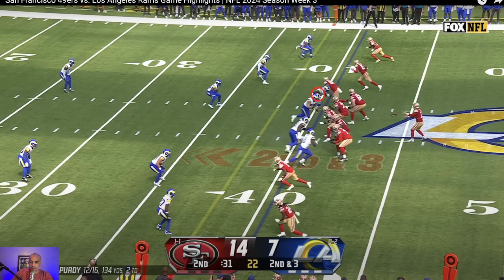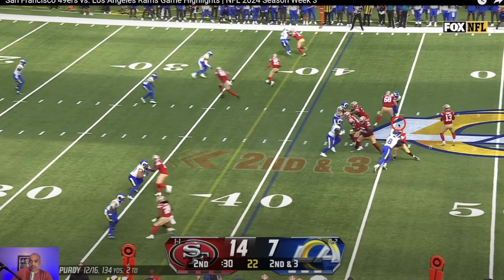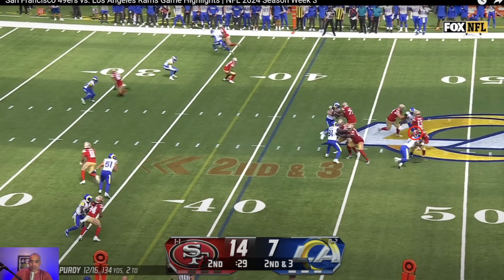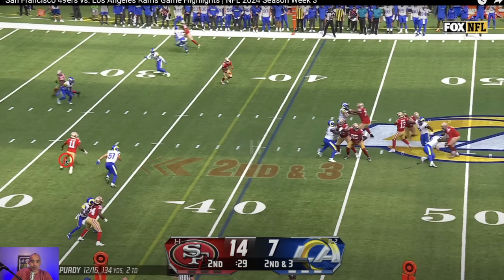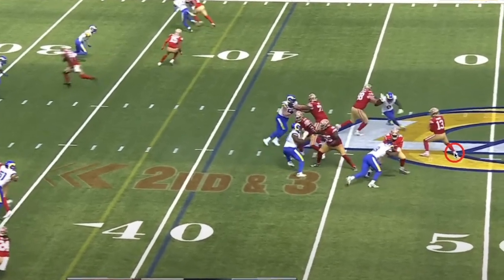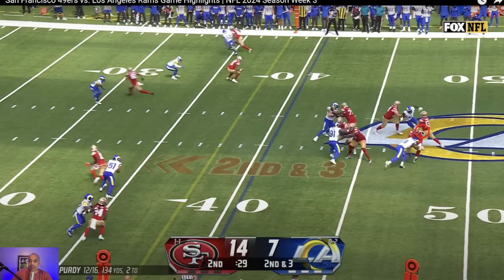And this was the play of the game, man. This young man, I know he went to Tennessee, has just been a phenomenal player for the Rams. He beats the right tackle off the right side, and it was massive because there were a lot of open players. You had Brandon Ayuk over the middle. You also had Jauan Jennings. And could you make a case that Brock Purdy's drop right here is too deep and he could climb and help out his right tackle?